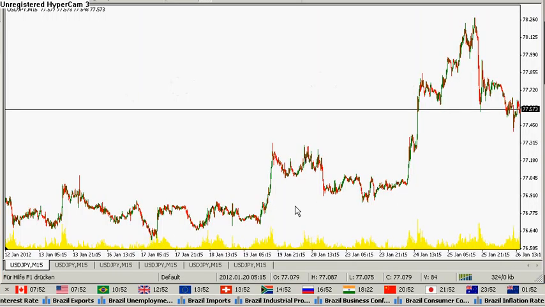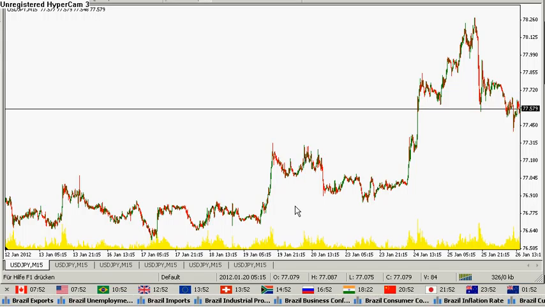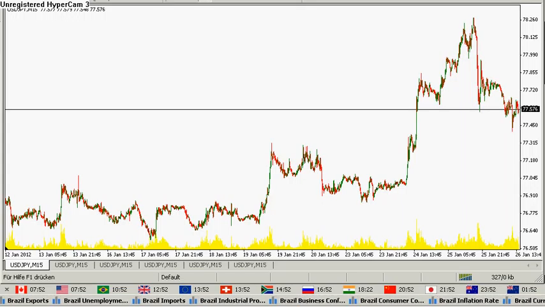Okay, here we are, and let's go. Here's the dollar yen, the cross rate from the cowboys and samurais, if you want. It's Thursday, the 26th January 2012, 13:52 Central European Time, or 7:52 in the morning New York time, or 21:52 in the evening in Tokyo. So welcome again, and I'm choosing here the 50 minute charts.